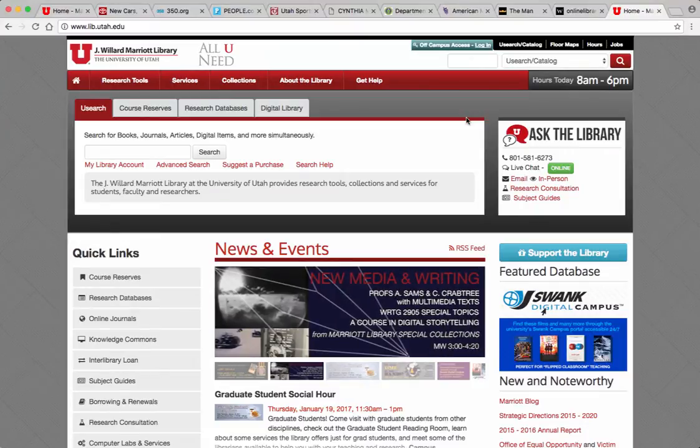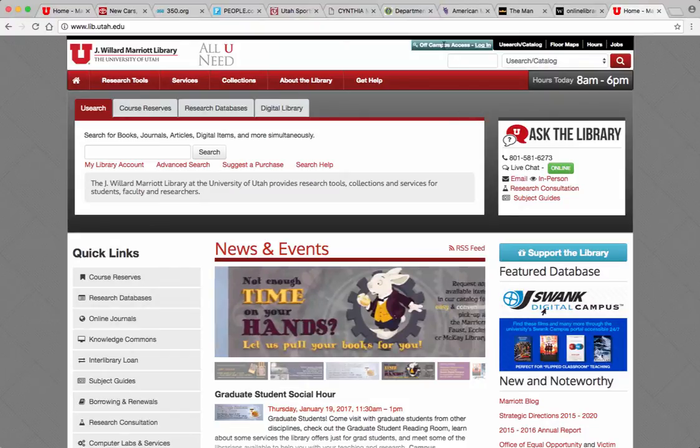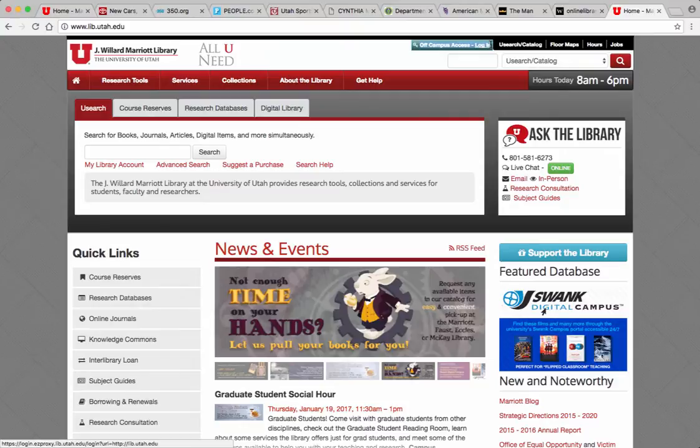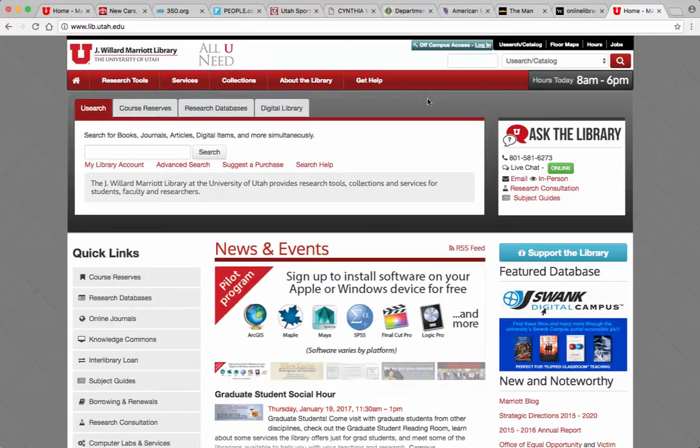If you're off campus and you get stuck and you can't get full text to something, and it's asking you for a fee or something like that, don't pay for the fee. There's a couple of things that you can do. One, you can test the off-campus access. This is where you would log in with your U of U network ID, and then you would prove that you belong to the University of Utah. That would get you in for a lot of the articles. If you're out on the web, this is really effective. You'll get a lot more full text through our licensing.